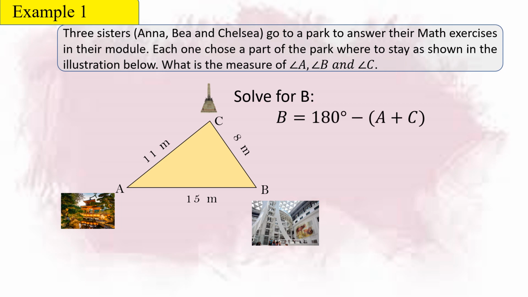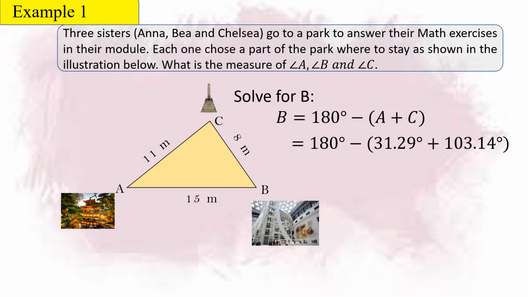Next is yung last na unknown, which is the angle B. So since we have now the two given angles na, nahanap na natin yung dalawang angles, we were just looking for the third angle. So ganun lang din yung formula ulit. Magiging B is equal to 180 degrees minus yung dalawang given na angles, i-add nyo lang yung dalawang yon. So magiging A plus C. So 180 degrees minus A, which is 31.29 degrees, plus the angle C, which is 103.14 degrees.